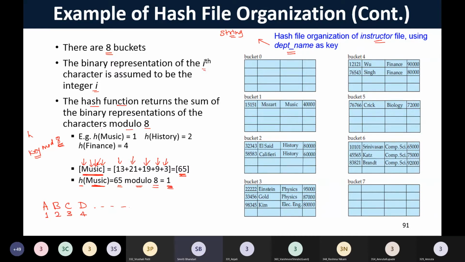So see here in this bucket 1, I am having the record with the search key value music, because my hash function has redirected me to go to this address, bucket number 1. So I am having in this bucket 1 this particular record with department name music. Department name is my key.